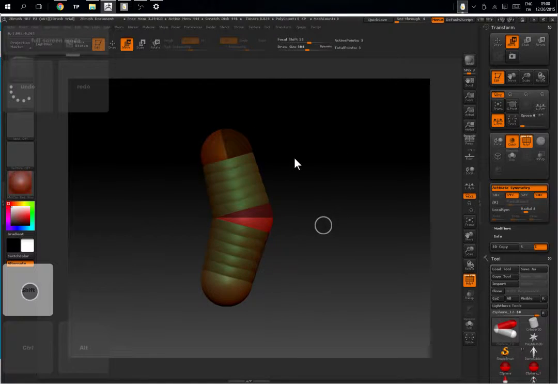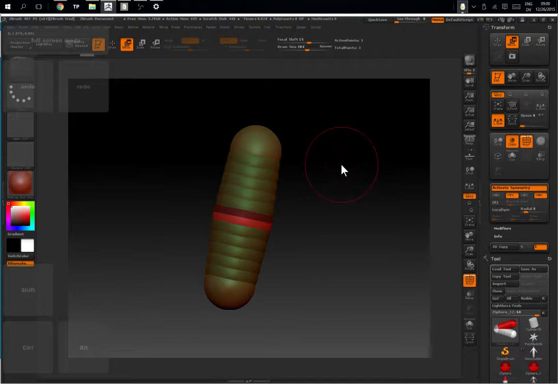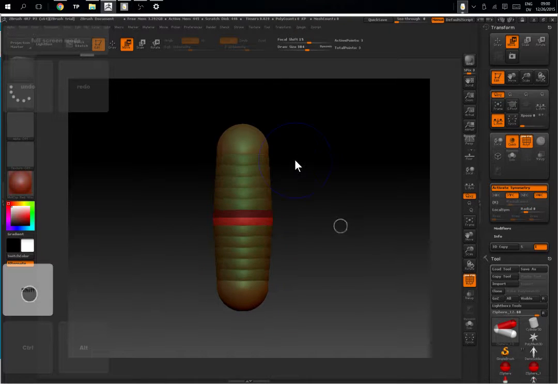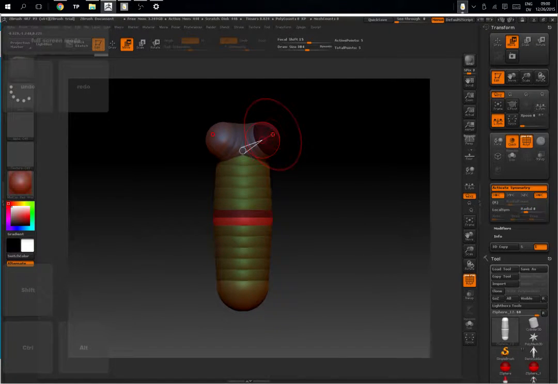Rotate to the left, shift to lock it, move to bring that a bit vertical, rotate back around, and if you forget to undo your toggles, you get lost. Change our symmetry back to the x-axis, put it on to draw mode, four fingers swipe vertical. There we go. Move, four fingers swipe right.